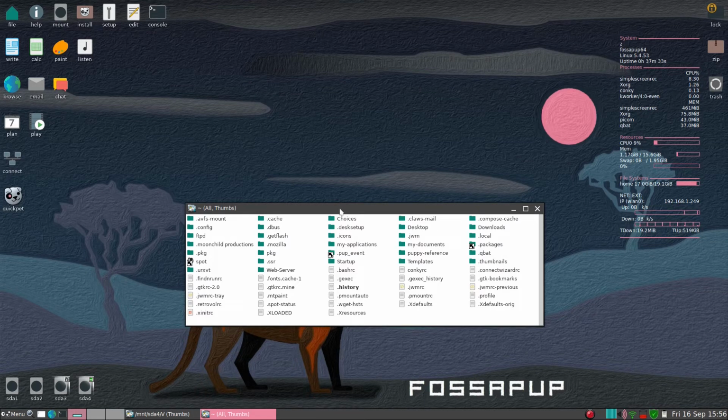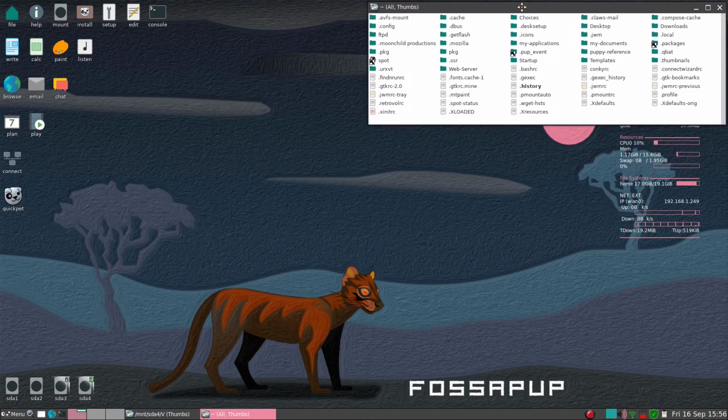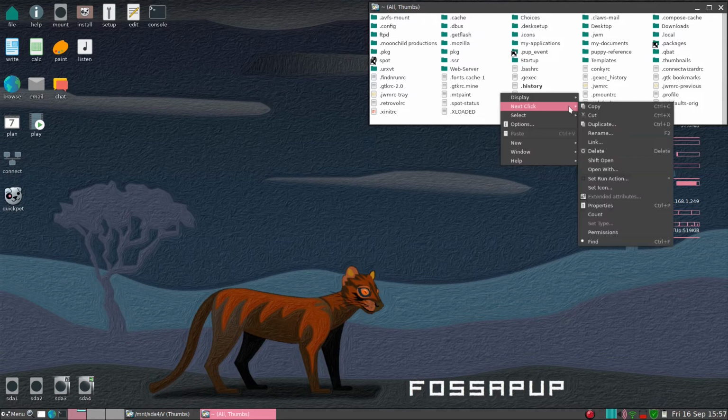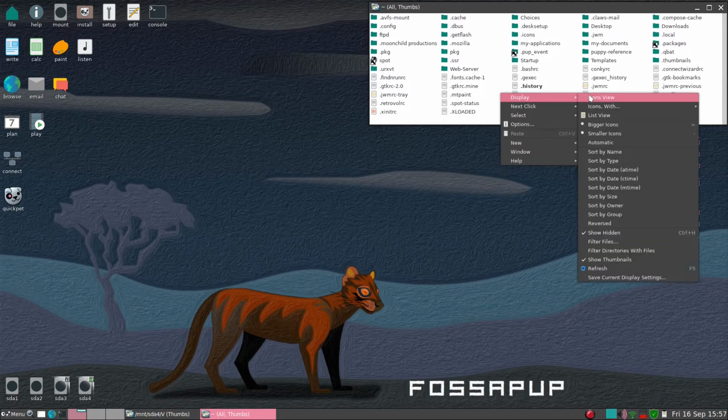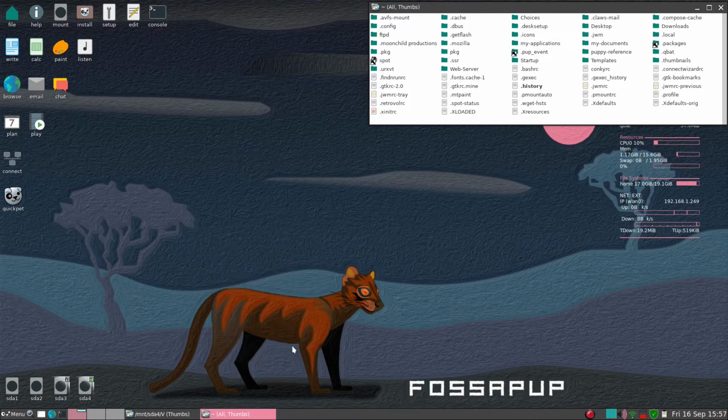So let's say we prefer to have it open way up here in the right corner, and that's what I prefer, to have the root file listed here. So what you can do is, once you move it there, you go ahead and right click, go into display and save current display settings, and you get a menu like this, and then you say OK, and then you can give it a key combination of Control and 1.